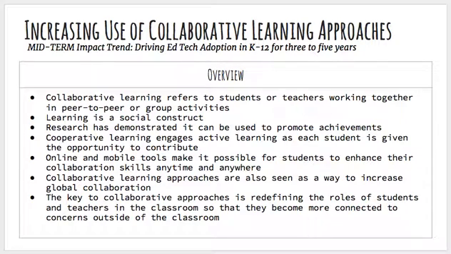So, for the section of the Horizon report that I read, it was looking at midterm impact trends and how we can implement technology adoption in K to 12 within the 3 to 5 years. I'll also talk about the short term impact trends after I talk about these two. Within the Horizon report, it talked about two main ways that we can implement this technology in the K to 12 classroom for 3 to 5 years.